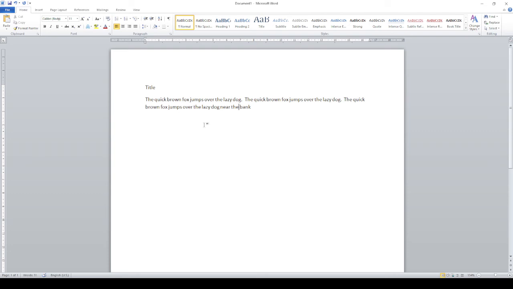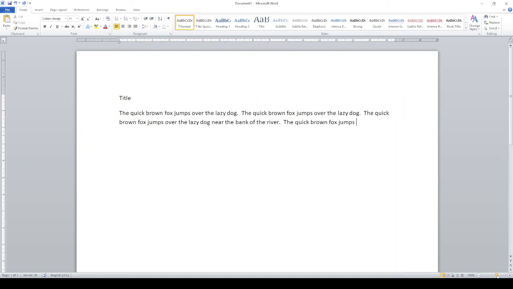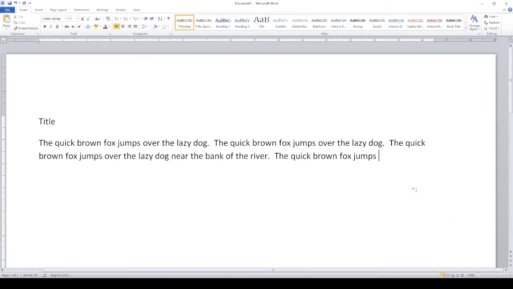So delete will erase the character to the right of your cursor. If you want to zoom, you can use this part. So I have now zoomed my document.